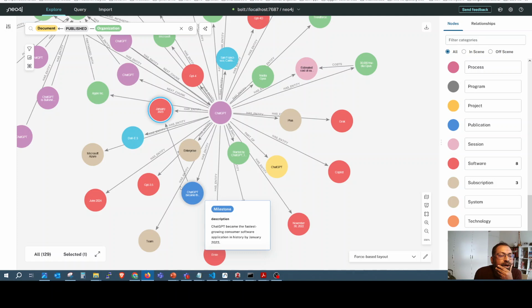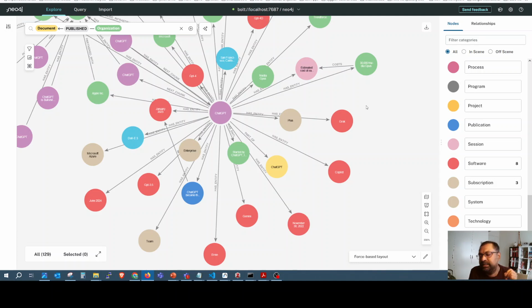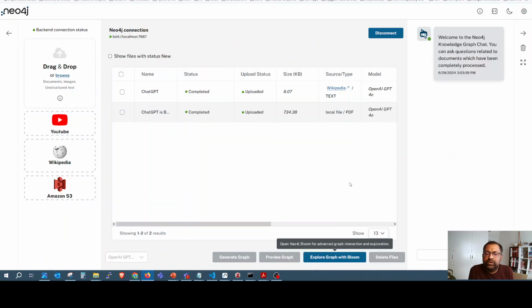So this way you can gather knowledge, and all this knowledge from these two documents is stored in the local database as a graph, as nodes and relationships, and also as embeddings. And the most interesting thing in this case is now we can do the chatting with this. So let's do the chatting.